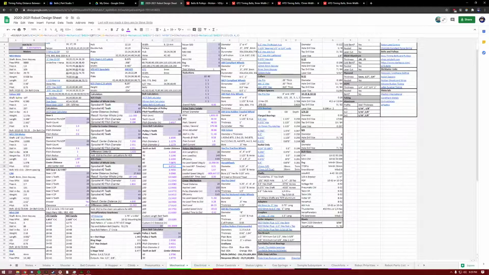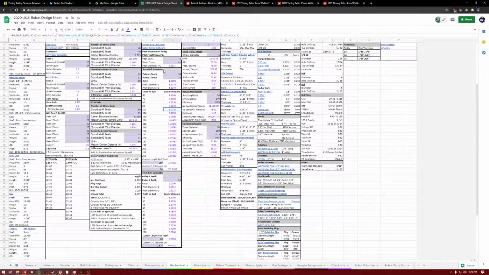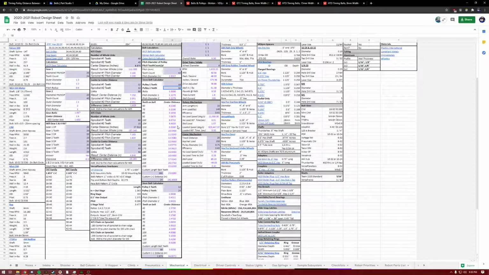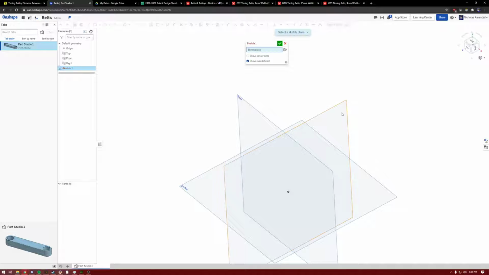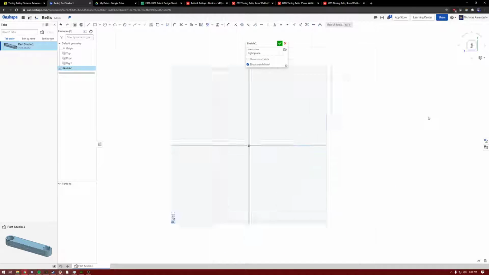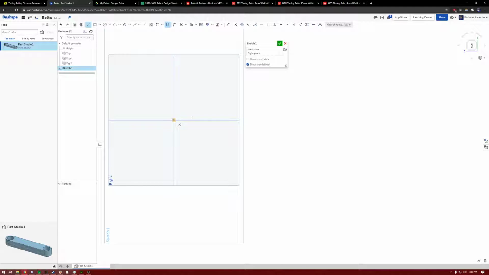What you're looking at is these two calculators. Say I want an 18 tooth pulley, and I want to throw a 60 tooth pulley between those two. That'll give me a center to center distance of 4.134. Where this would come in is if I were to start sketching things and I wanted to have some pulley setup here, this would be 4.134. I'd throw some bearing holes on either side of this.